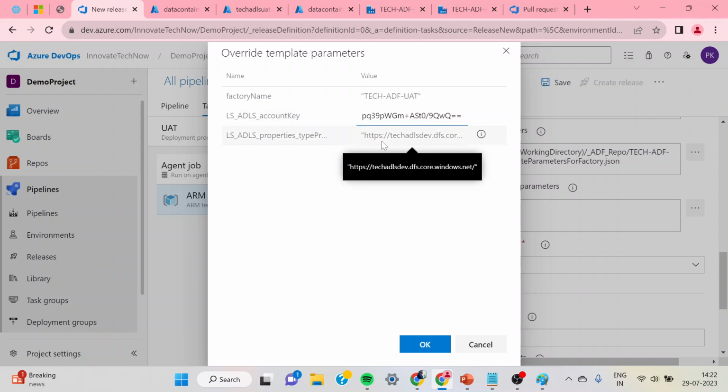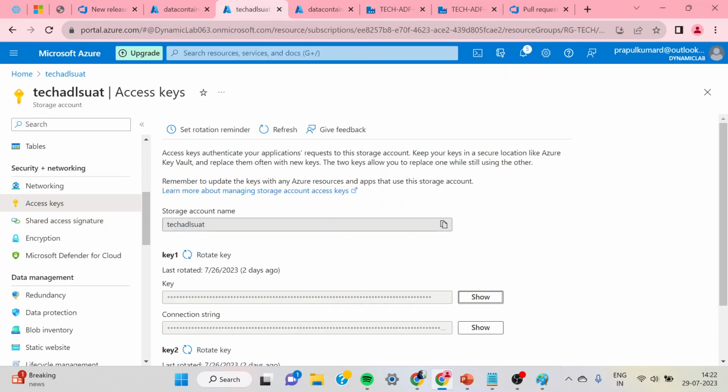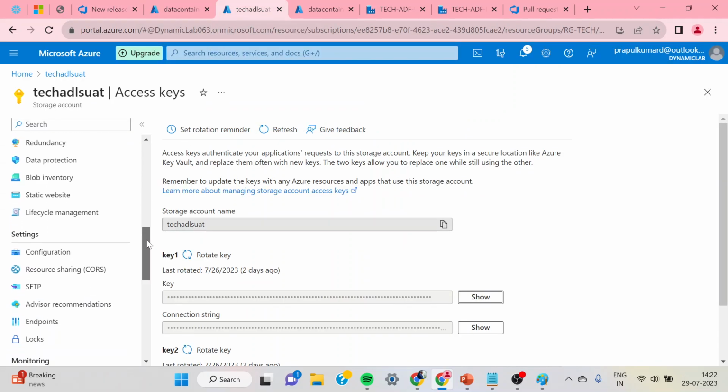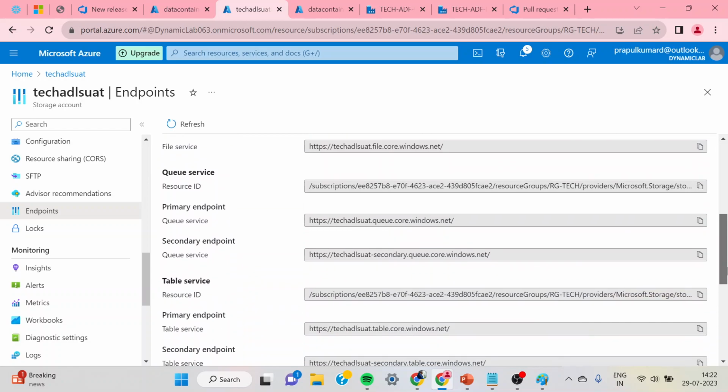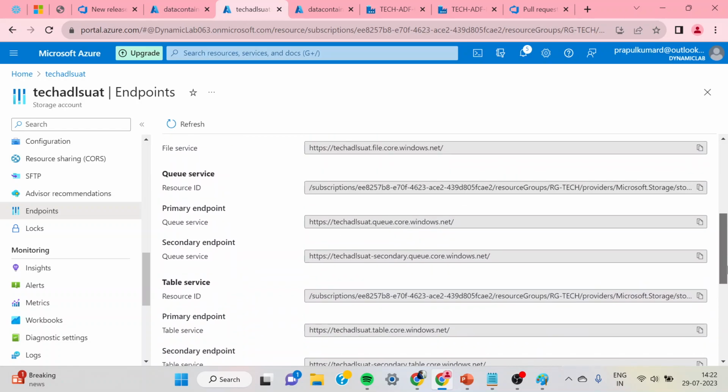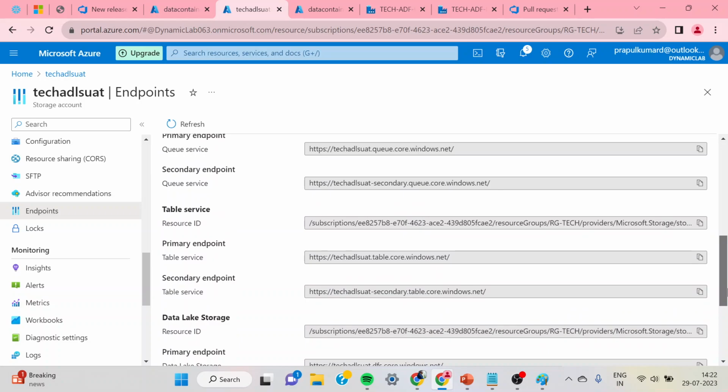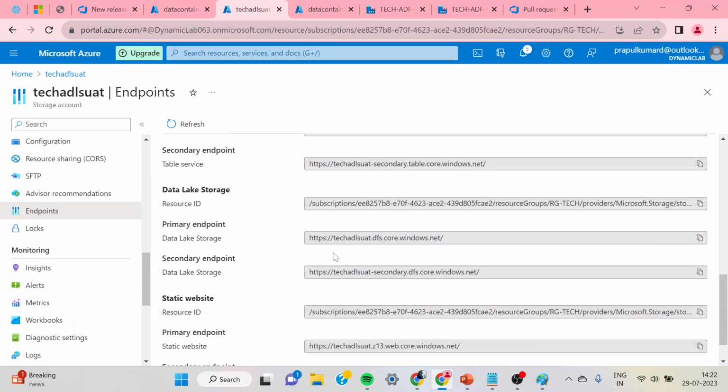Next one is my UAT ADLS storage account name. It will appear in the endpoints. So this is the endpoint. This is my UAT account name.